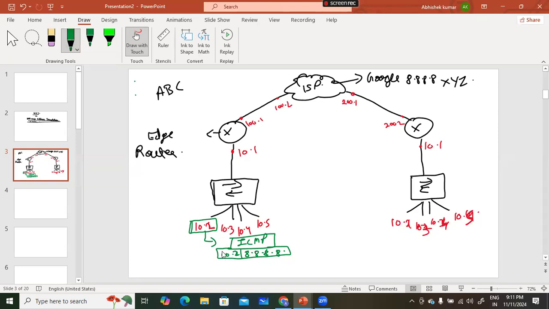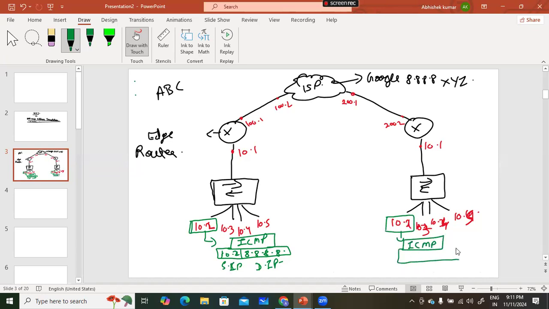I'm just asking, do you think that the ICMP request looks like this or not? This is your source IP, and this is your destination IP. The destination is Google, and the source IP looks like this. Similarly, from organization XYZ, again 10.2, this PC generates an ICMP request.